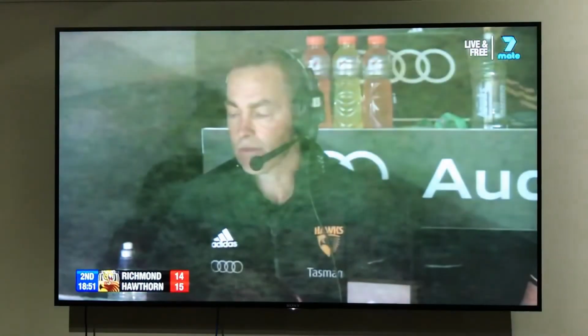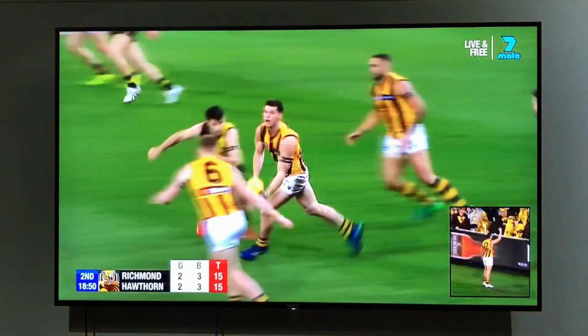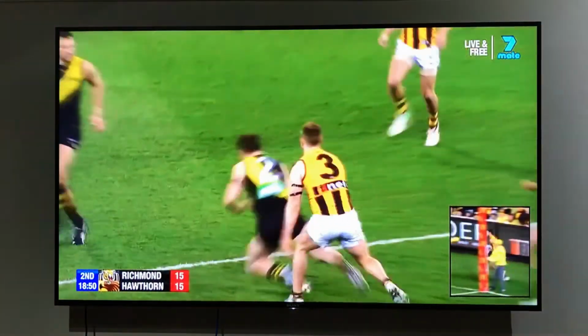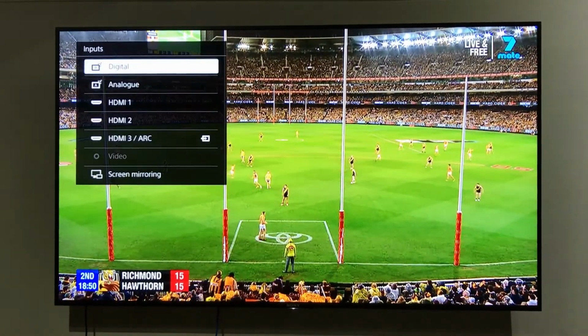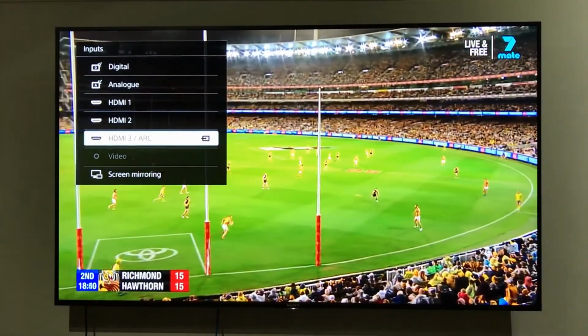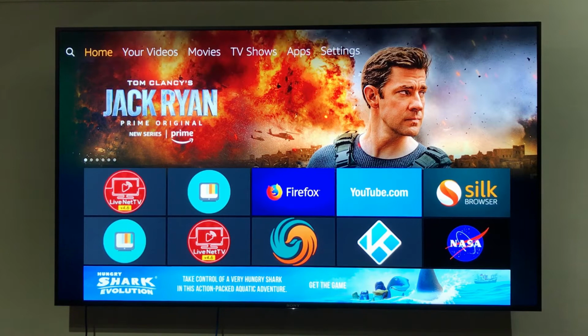The last step now is to bring up our Fire TV stick onto the TV, and for that you've got to use your remote on your TV to choose the correct HDMI source. So I'm going to press the source button on my remote. In this case, I know that my Fire TV stick is plugged into HDMI 3. I'm going to go ahead and select that. And as quick as that, up comes the Fire TV stick interface.